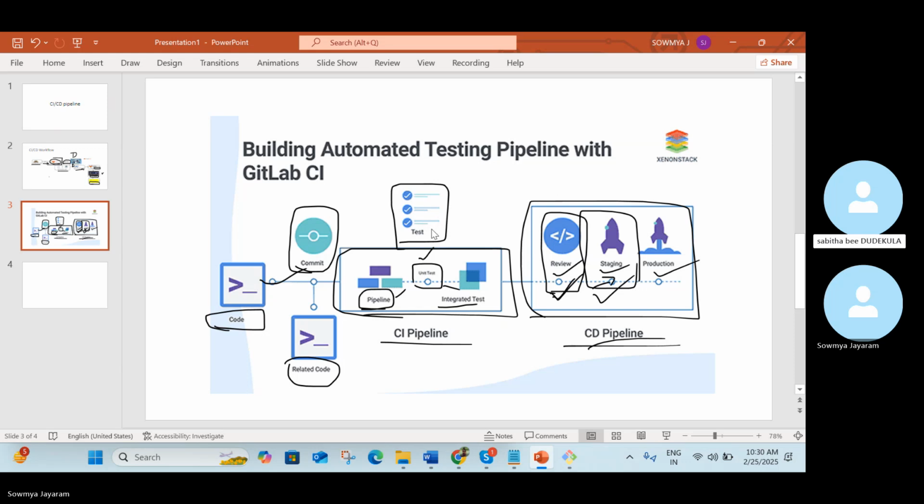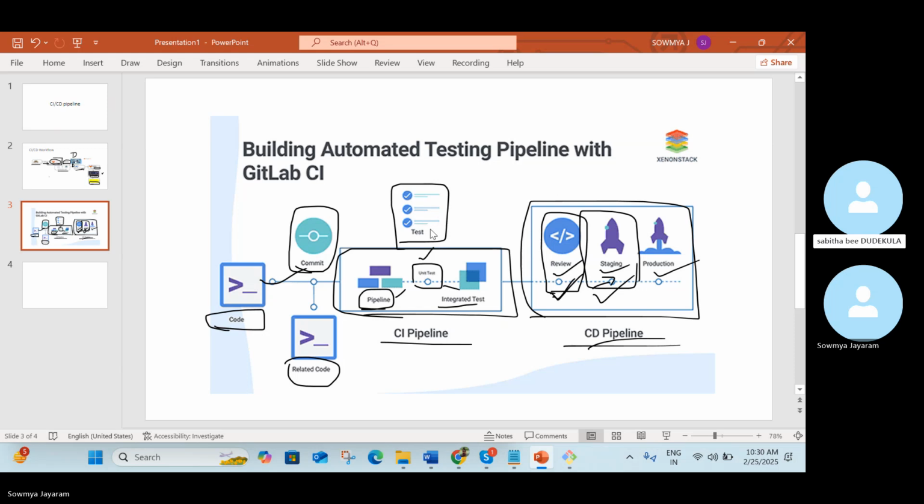Not in DevOps, but in the waterfall or agile model, this unit testing is done by developers only. After that, integration testing means the application is divided into modules, and a bunch of modules will be tested in a group, whereas unit testing covers individual components.